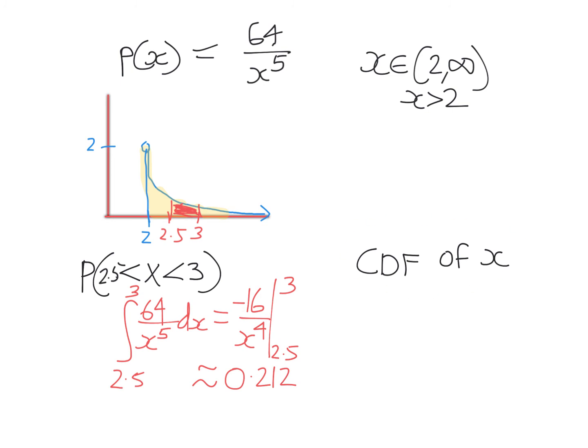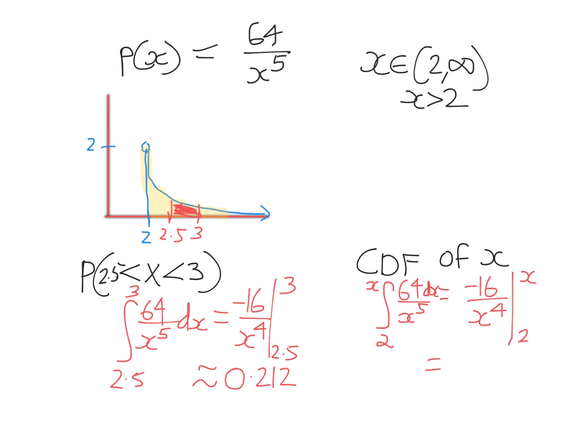All right, how do we get the CDF? So the CDF is a function. So we should end up with an answer that is a function of x. So the CDF is the integral from the lowest possible value, in this case 2, up to, we'll just call it x. So we integrate the PDF again, but this time between 2 and x. So it's going to be very similar to what we've just done. We'll still get minus 16 over x to the power of 4 for the integral, and I should remember to write the dx there. So this time it's going to be between 2 and x.